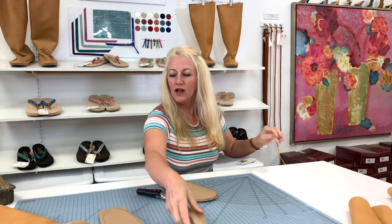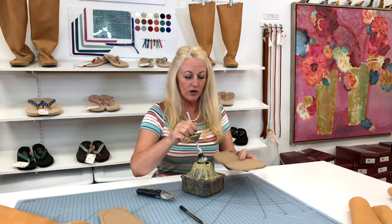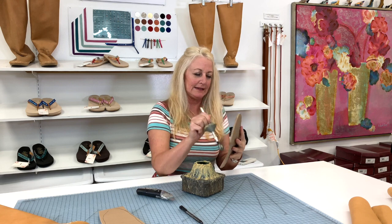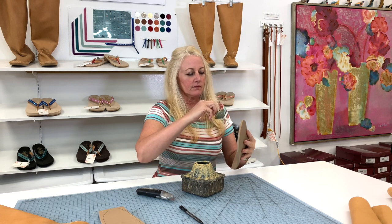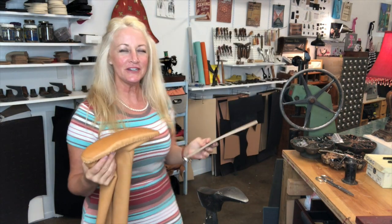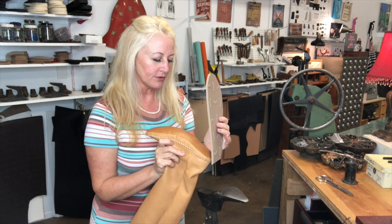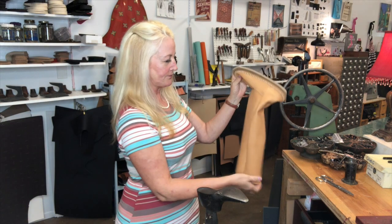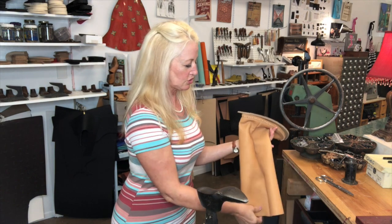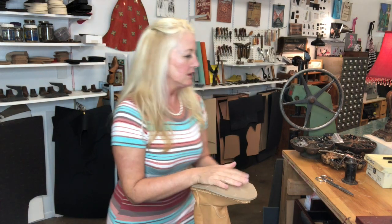And I'm going to go ahead and apply the glue to these so that they can cure while the rest of the boot is drying. And we are so close to being finished. I mean, this is so exciting. I'm going to apply the sole to this boot now, and it's so easy. I just thought I could put you guys in my workshop here. And so I've let the glue cure for about 25-30 minutes. So I'm just pressing it down. And from home, that really even should be enough just to squish it together because this glue is so strong. I, however, have this fantastic shoe jack that I'm going to use.